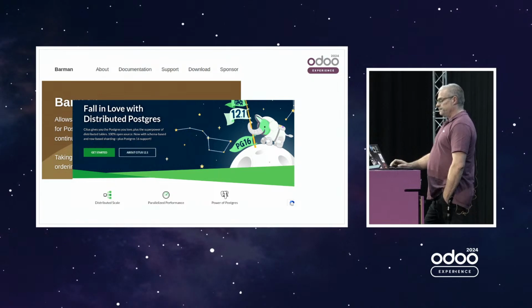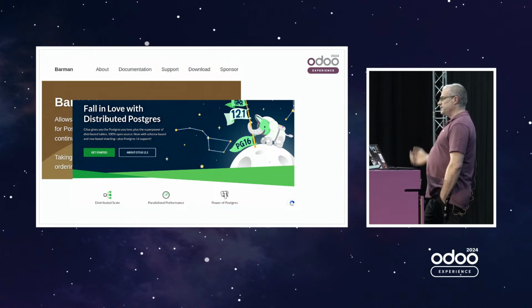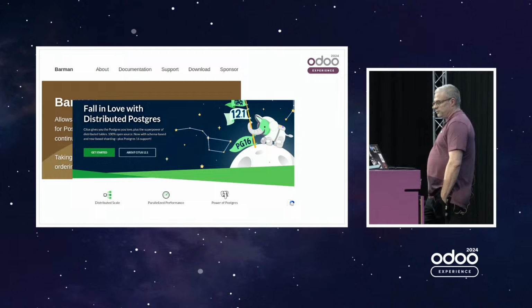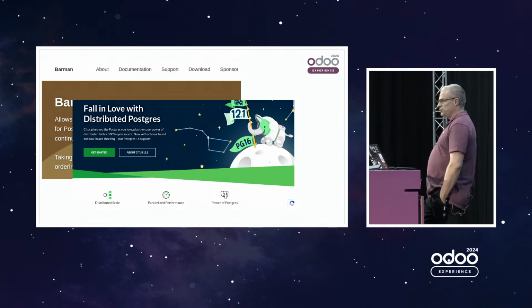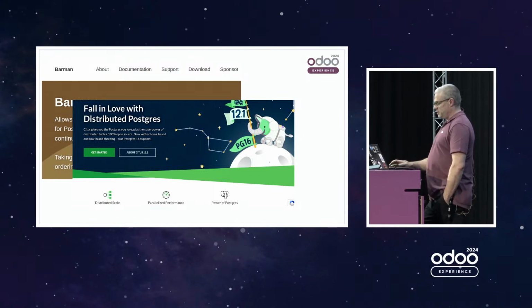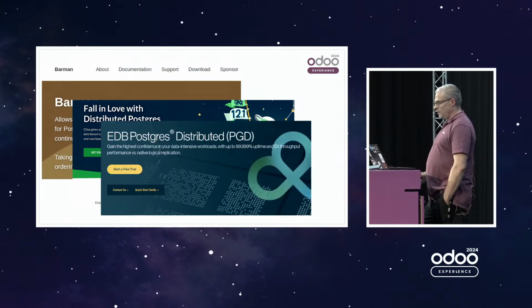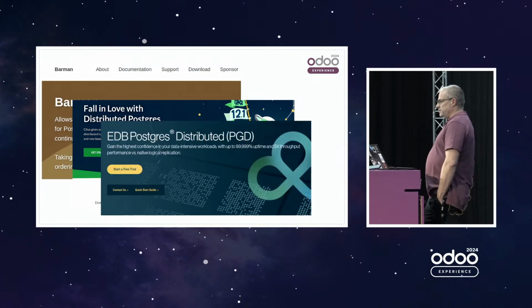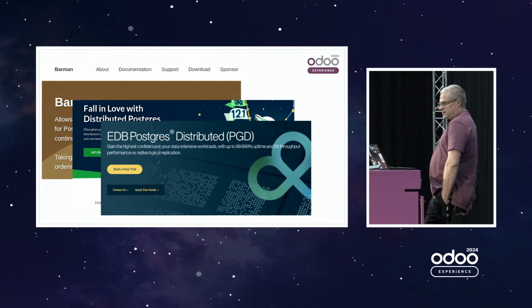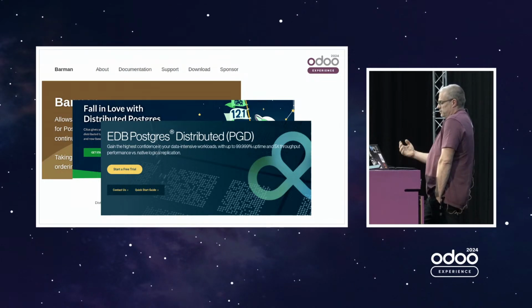You need to increase the size of your database. You need database sharding. There are solutions to make database sharding out of the box. You need to deploy your database in multiple locations in the world. There are solutions to deploy your database in various locations in the world.